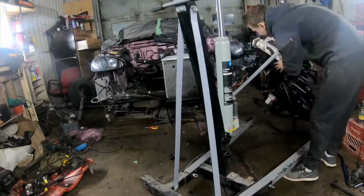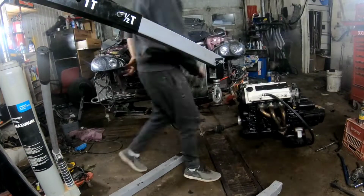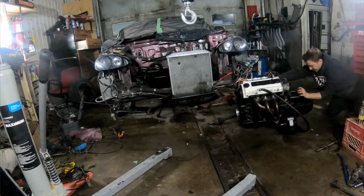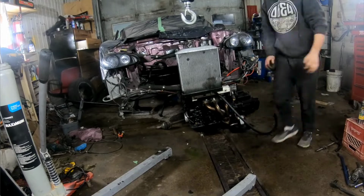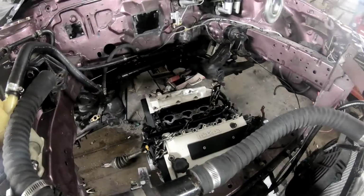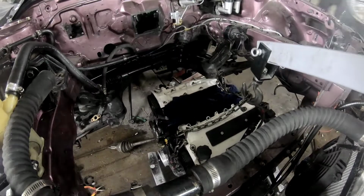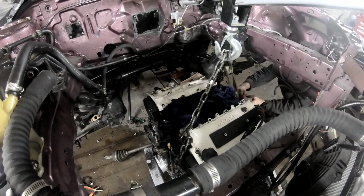Alright, so I'm about to drop it, put it on the floor, drag it over underneath the car. The car's got to be pretty high in the air. I usually have it on the engine crane while I'm throwing it underneath the car, but I got it high enough with the jacks, so I did that, got underneath, threw it underneath, and now I can just pull her up, nice and smooth, make sure it's level. Now, since I've got power steering stuff in there, I've got to watch out for all these lines, and that is honestly a pain because usually it's all open.